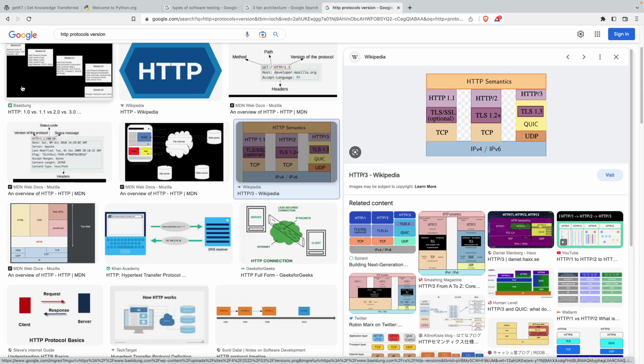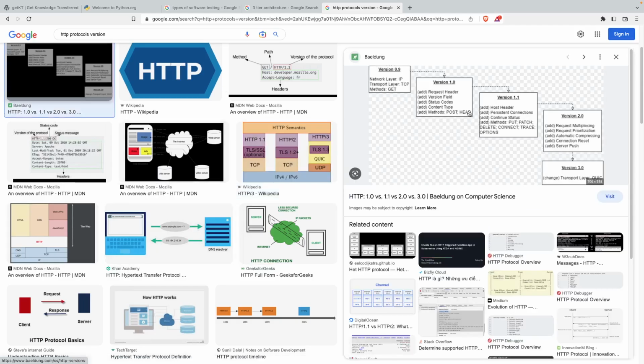However, in version 3 there are some added headers, and new methods are added. We call these methods HTTP verbs, and we will see how they work.